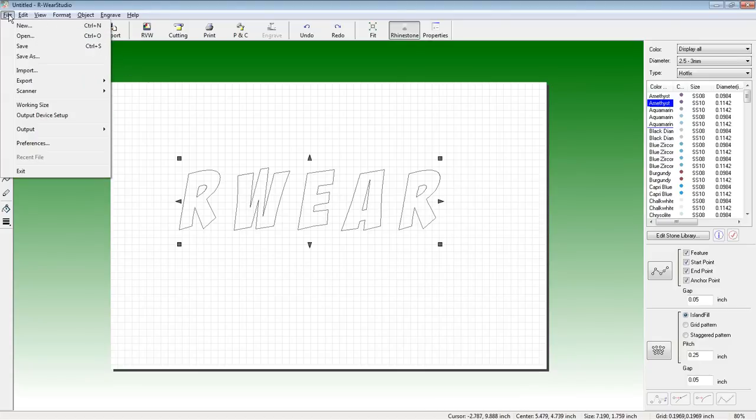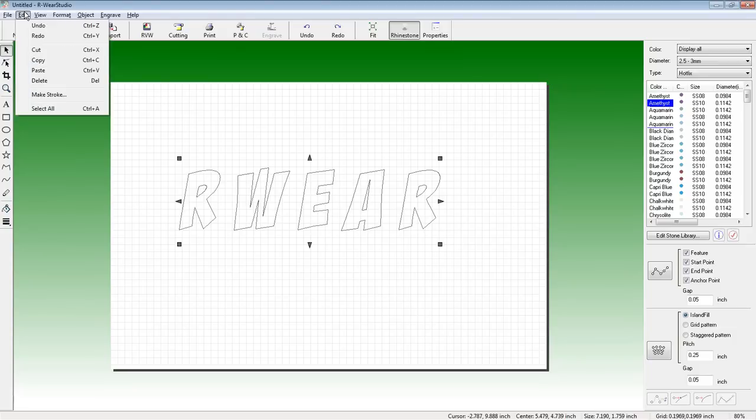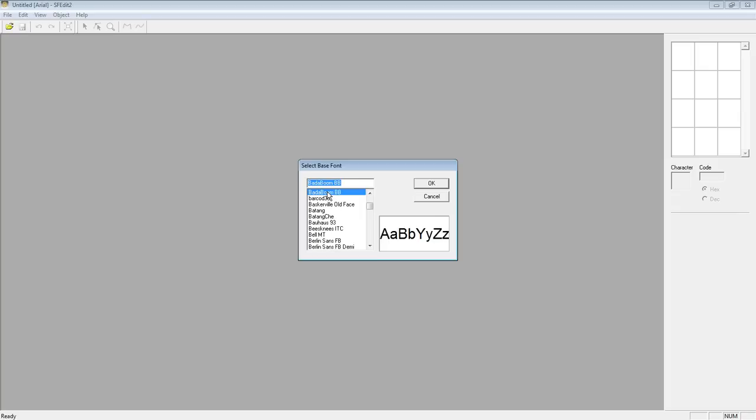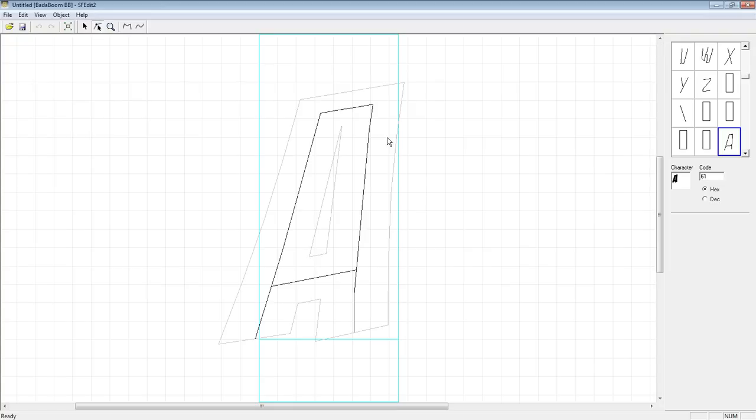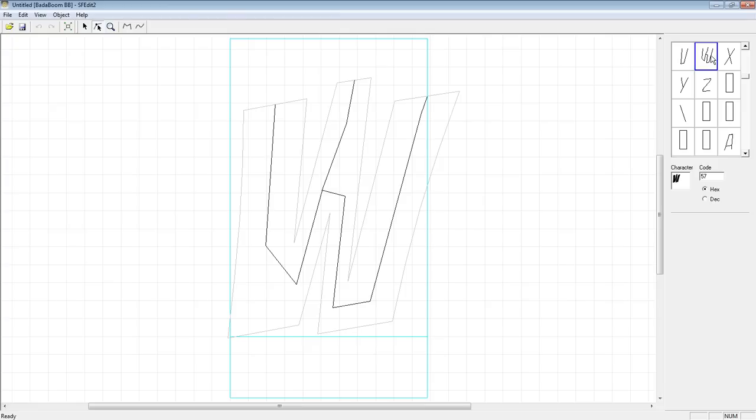So what we're going to do is go over to Make Stroke under Edit. So I click on Make Stroke, and it's going to open up the single line font editor for me. We'll do New, and I'm going to do that Bada Boom right here. When I hit OK on this, it generates the entire font, and it converts to the inside of it a single stroke. Now I could go through here and say, like, this W doesn't look right to me. I want that line to be further down, so I can take this particular node and bring it down and adjust this one over to where I like it. And I could adjust this portion here, grab that node, and maybe bring it up to here. And I don't need this extra one here, so I'll just delete it.